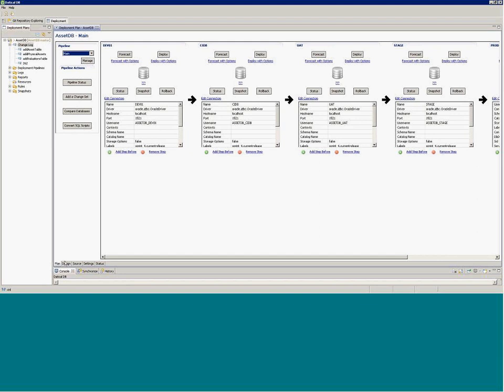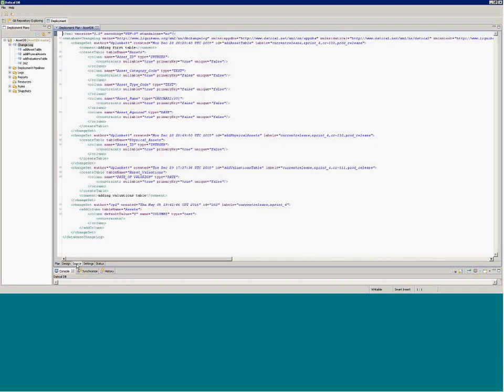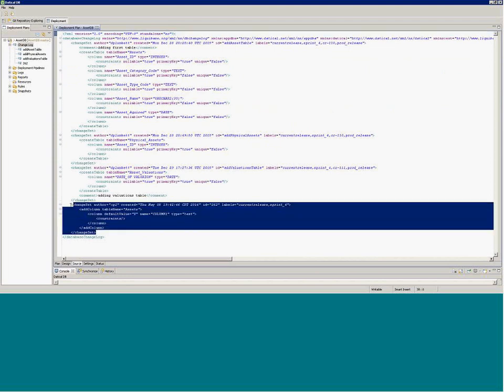So there are tabs down here called Plan, Design, Source, Settings. How is this stored? This is the XML here. So the change set that we created is right here. As you can see, it shows me the author, the labels applied, the ID.